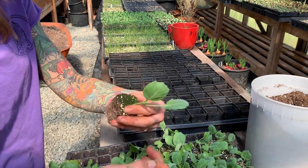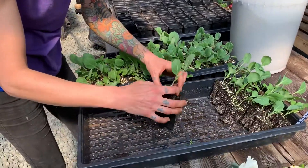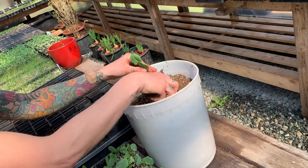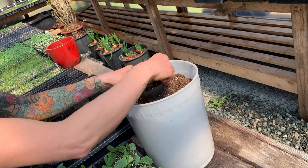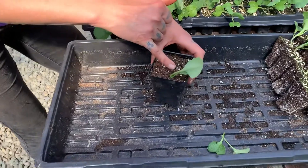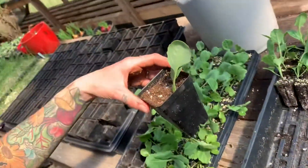What I do is I actually remove the cotyledons. You can put them into a plate or bowl and toss them into a salad after — they're totally edible and super delicious. So I pinch the cotyledons off. You just want a little bit of soil in the bottom so the root ball is not touching the plastic. Then hold the transplant and fill around all the way up the stem right until the first set of leaves. You don't want to bury the grow tip — that's the grow tip of the cabbage plant here — so just make sure that's not covered. It's lightly tamped down and then we'll moisten the entire flat after.